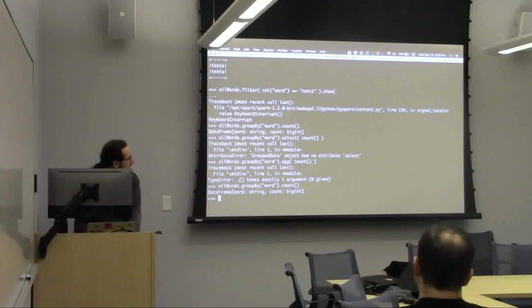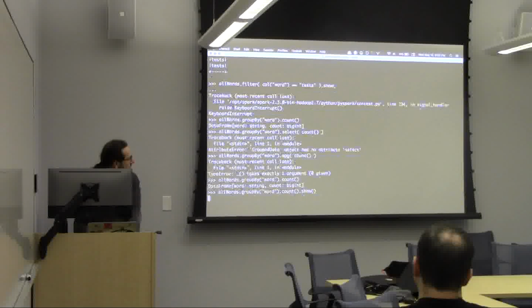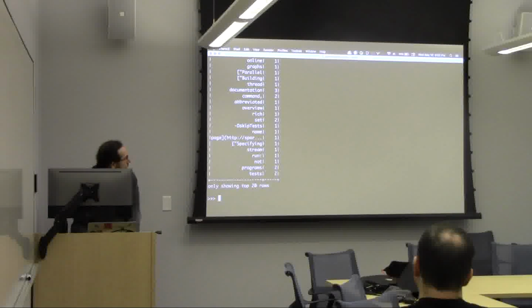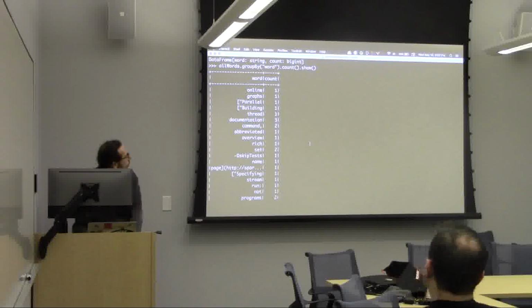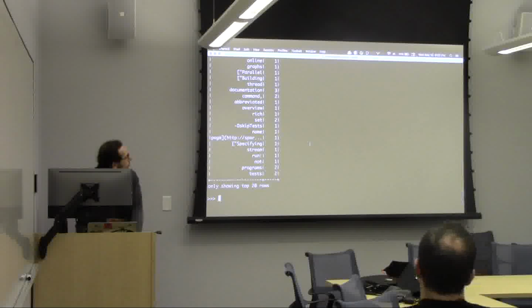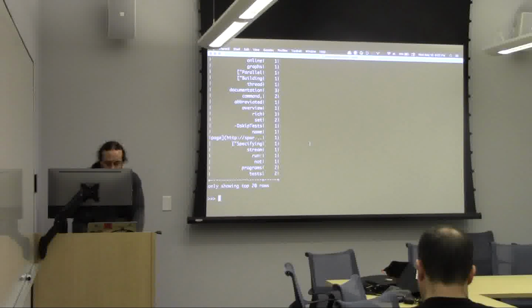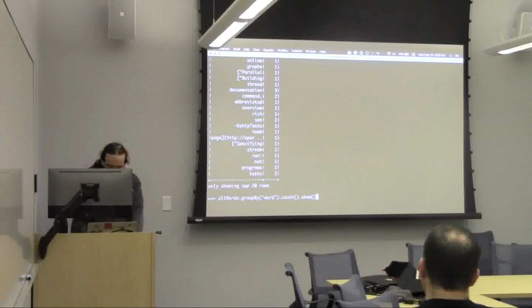But you can do aggregates. Group by aggregates are a little bit weird because you have to tell it what aggregates you want for each group. But it'll show you the count for each aggregate. Oh, that's how you do it. Okay.